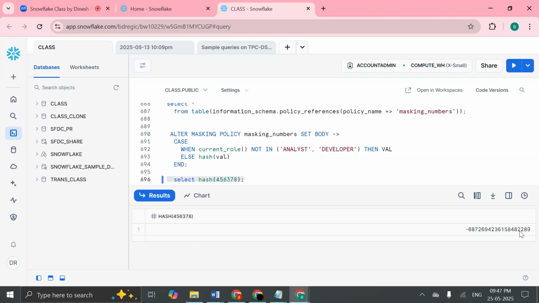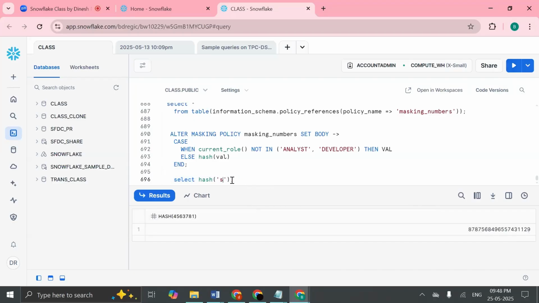You can see the last 5 digits, 82289. If I run one more time, n number of times it will give the same value. If I add one more digit here, now it will change.